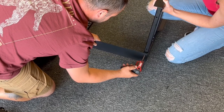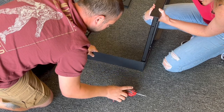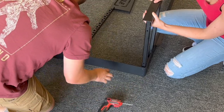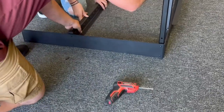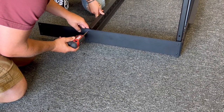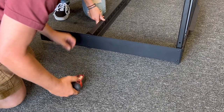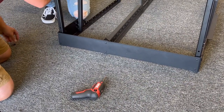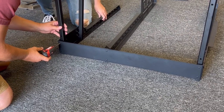You attach the front connector piece just with two screws at each position, and it is easier if you have somebody helping to hold it up. There is no front and back, but there is a left and a right for this side piece, so you just need to make sure that the smaller distance is on the pilot's right-hand side — the left side as we're looking at it here.